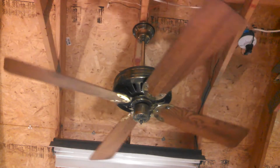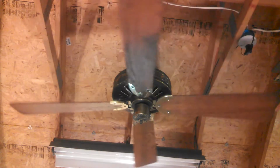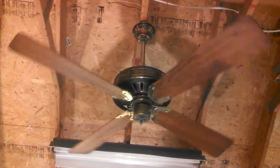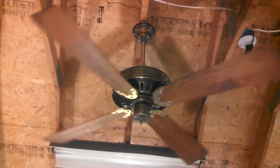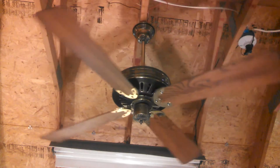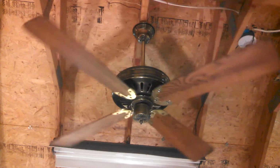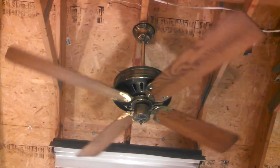Like, the first thing that gets broken is something on the motor, the switch housing. The housing gets dented, the housing comes apart, the down rod gets bent if they were dumb enough to leave it attached. There's all kinds of things that can get broken on the motor. Once I've had blades arrive broken, but in my lifetime, blade brackets being broken, that's insane. And it was well packed.